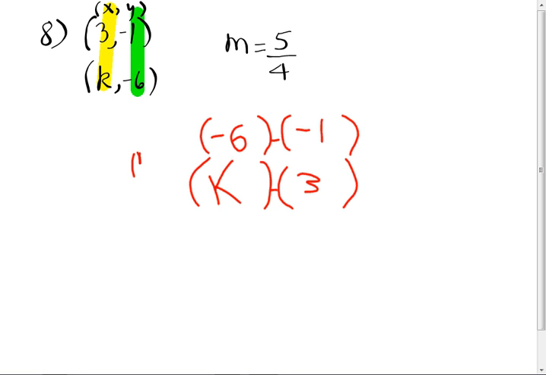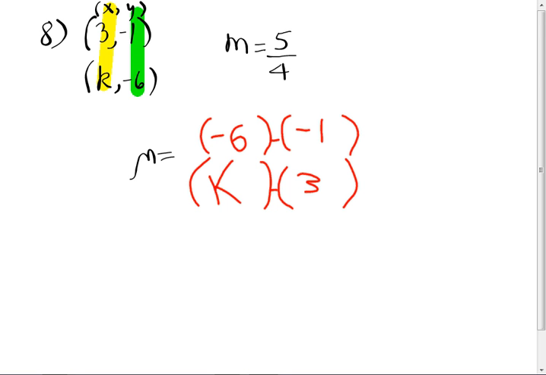Now you have to distribute: 5 times 3 is 15, and 5 times minus k. Write it out. Now, some of you need to write these things out. You can't distribute in your head. That's 20, and this is 15 minus 5k. You have to multiply 5 times 3 and 5 times k.